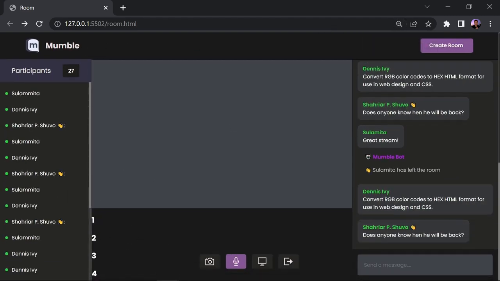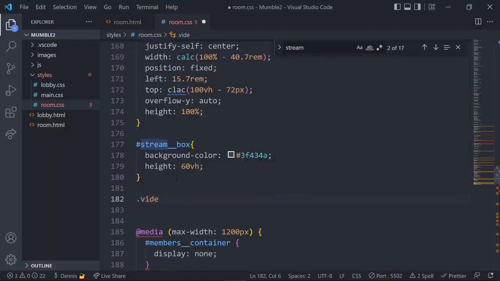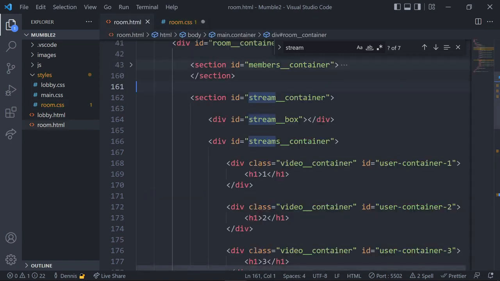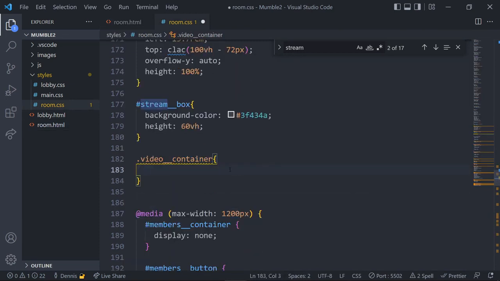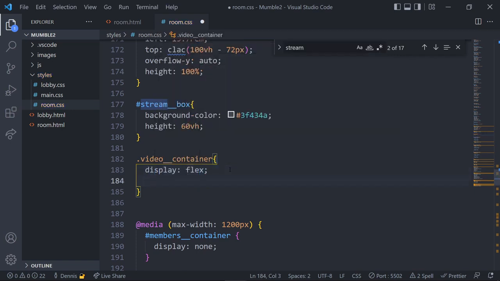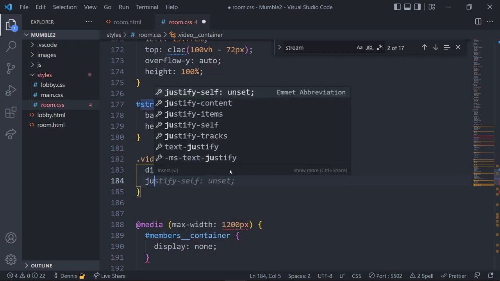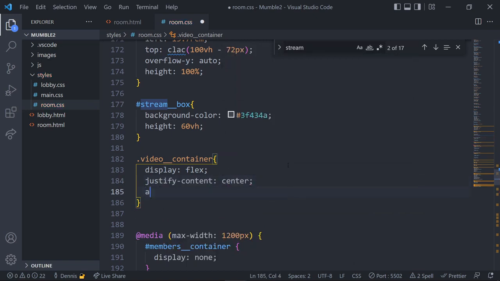And then we actually want to style these video containers. So underneath here, let's grab the video double underscore container section. A little bit slow there. Okay, so we have the video container. We have the actual circles here. Let's grab that, and let's start styling this. The first thing is I have that number inside of them, so let's make sure that's centered. We'll do display flex, and justify content. We want to make sure it's centered. This is technically not really relevant to what we're doing, but let's center it so even the demo looks good. Align items. Let's center this horizontally and vertically.